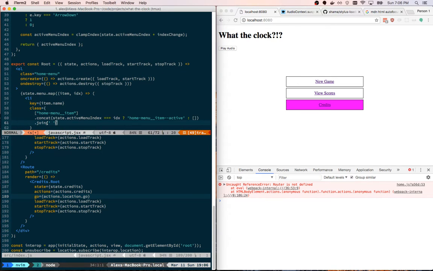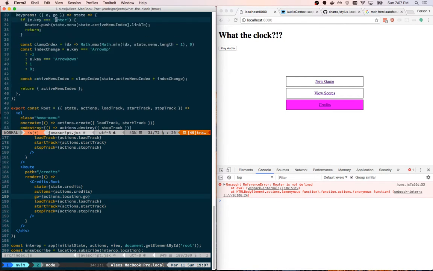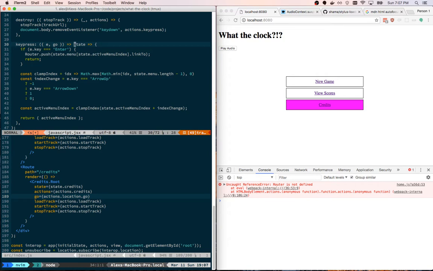There are some fixes coming down the pipeline that I think will fix that, and those fixes would look something like so you get your state actions and global state, global actions. I think that's the proposed change, and then I could just do global actions.go, and I don't need to pass it around. However, that's not what we're going to do this time around, and I don't think I need actions either. So we'll go back to just state.